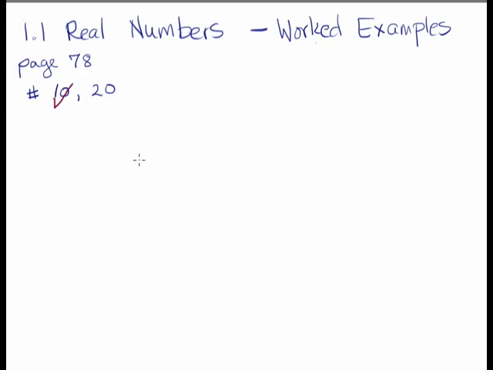Look at question number 20. Here we're asked to write the fraction 2/3 as an equivalent fraction with a denominator 60. So I want this fraction to be equivalent or equal in value to this fraction here. But my new fraction must have a denominator of 60. I'm going to use the same trick as I used the last time.